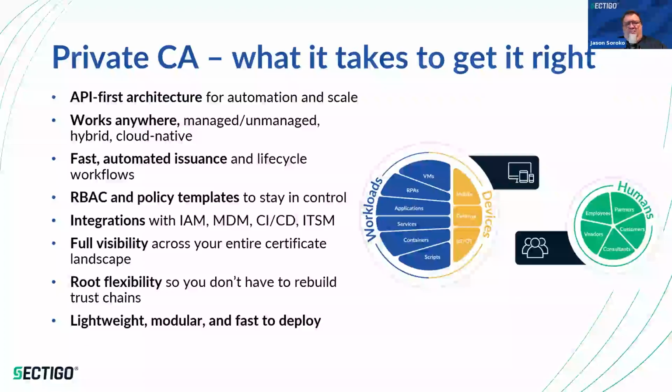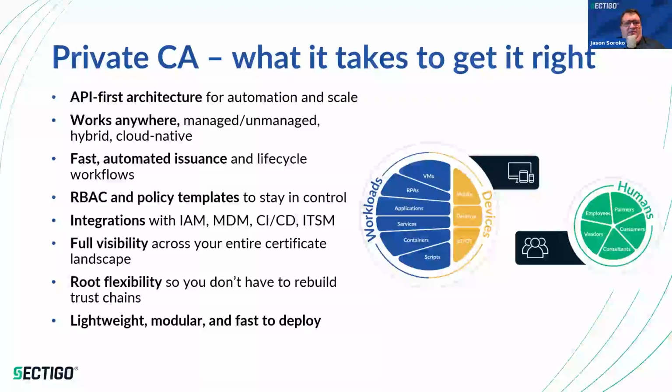So, a modern private CA, when you are evaluating them, everybody's going to need to do a procurement of a private CA. This is really just your checklist of what that private CA should be able to do, and it absolutely should be able to be driven by an API for automation. I mean, how can you live in a world today where you're not automating such complex things?